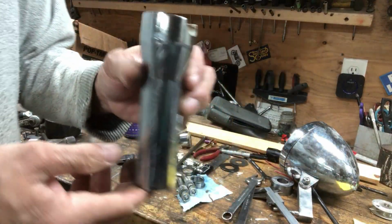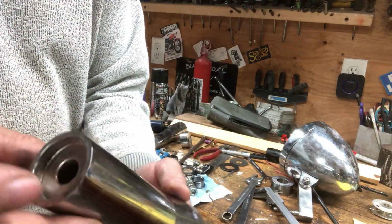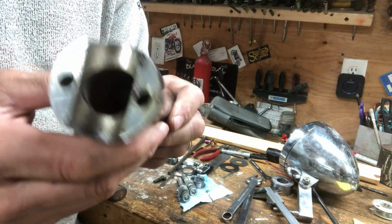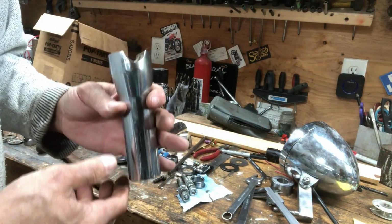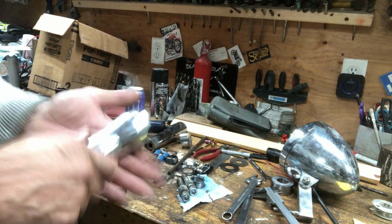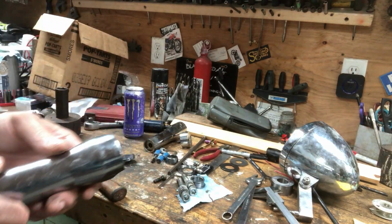I've been looking at these risers. They're just way too tall. I was thinking about cutting them, but they've got this recessed boss in here, and the bolt goes way down at the bottom of this hole, so if I cut it, it'd be no good for nothing. I believe it's chromed aluminum, because it's not magnetic. I test with a magnet. It's not magnetic.